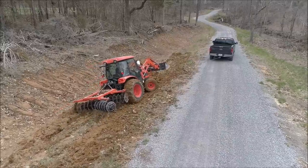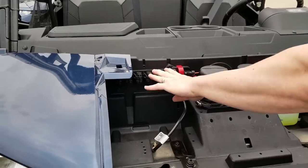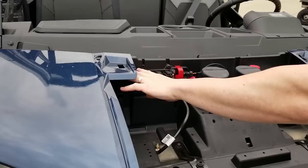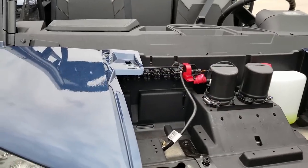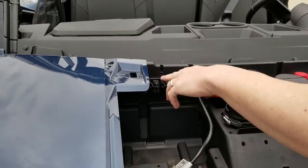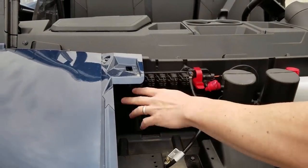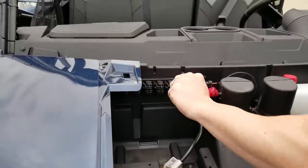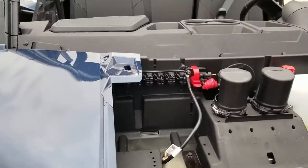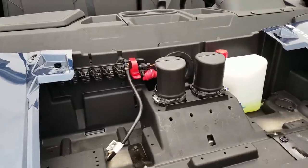I just hit the left brake. Come on, baby. This is a new feature of the 1000. Because they're so accessory oriented, you got six slots for basically plug and play accessories. So a winch powers up right there, light bars, you know, some guys may have 3 and 4 light bars on this thing. The radio, everything's already set up, so you just unplug these, pop them out. Wow. And all the Polaris accessories basically just plug right in, you route your wires, and you're done. Nice. No kind of hard wiring or anything needed. And you don't have to get a solder gun or anything.